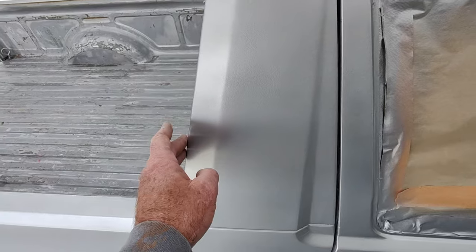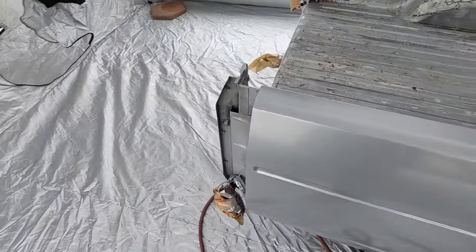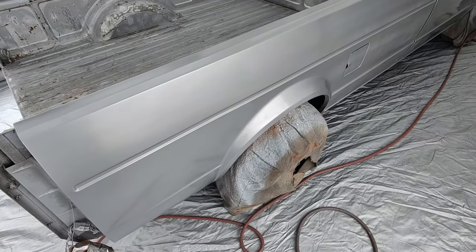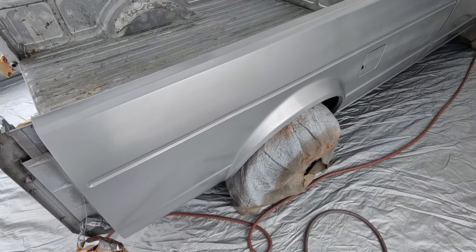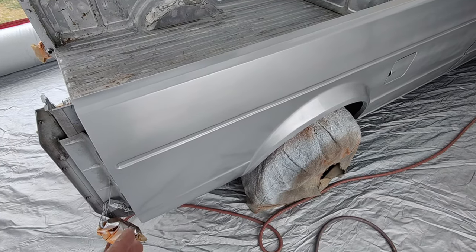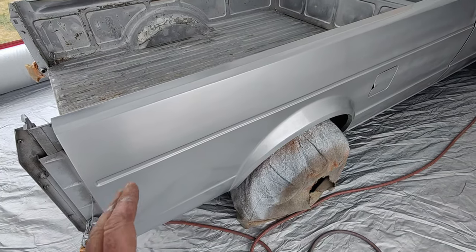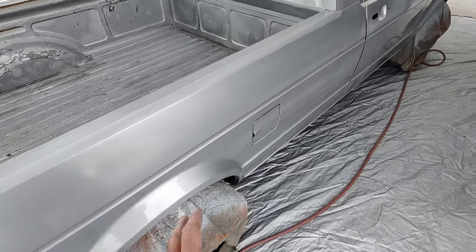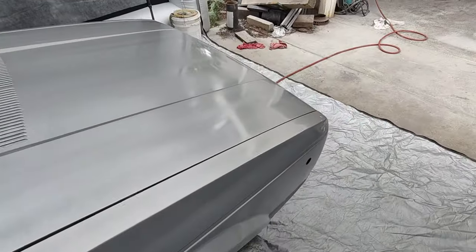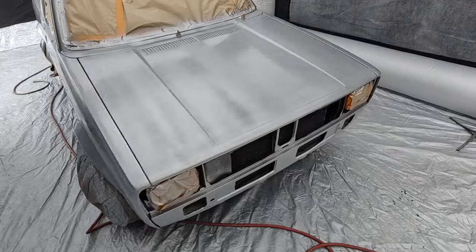Okay, once I let this dry for a few more minutes, kind of soak in and get tight, now I'm going to put on base a little bit thinner. I got the fisheye started to come a little bit because I'm putting it on so thick. If you put on your first coat of base too heavy, you're going to have fisheyes, right? Even if you clean everything and all that, you can push fisheyes in. You don't see any now.